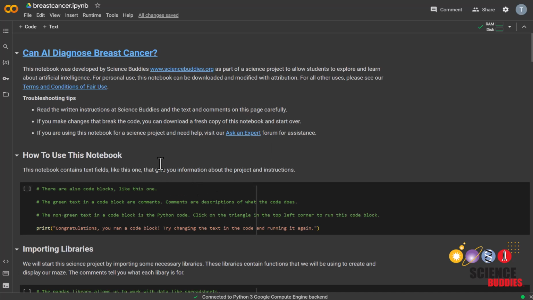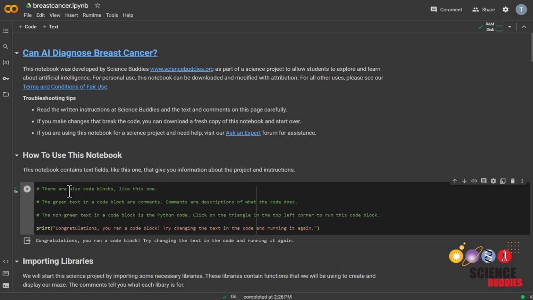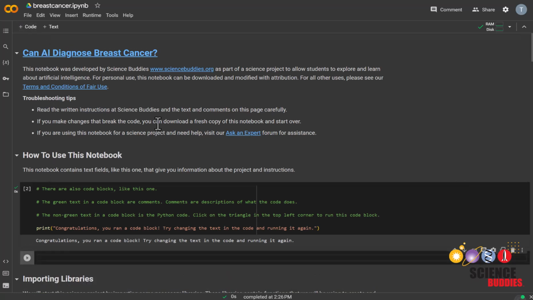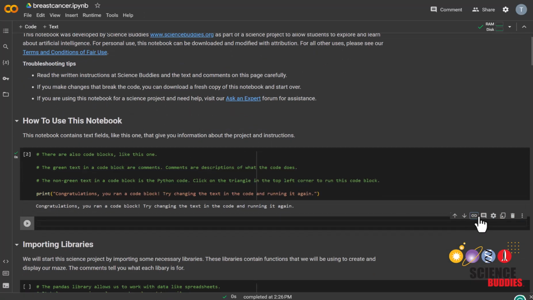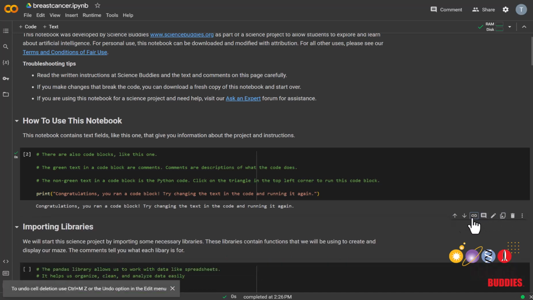Google Colab is a platform that allows you to run, write, and share code. You can run each cell by either clicking on this play button here, or by clicking on the cell and pressing Ctrl+Enter, or Command+Enter if you're on a MacBook. You can tell a cell has been run when you see the output here, or by this green checkmark here. You can add cells by clicking on the button on the upper left over here and delete a cell by clicking on this trash icon to the right of each cell. If you accidentally delete a cell, you can undo it by pressing Ctrl+Z on your keyboard.